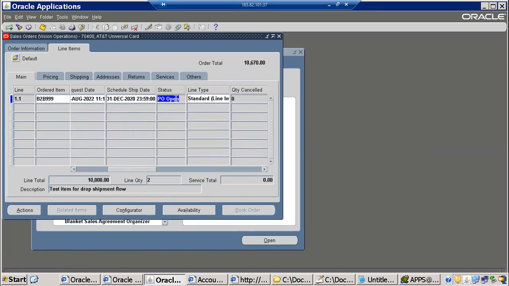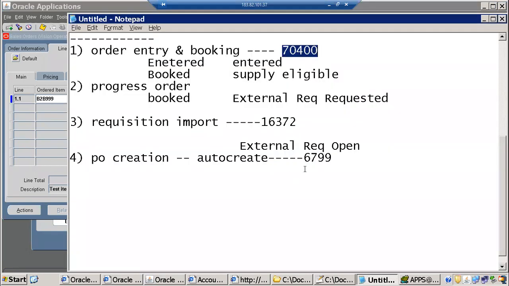This is the PO open here. After creating or after approving, the fifth step here is approve PO. You can see the status is PO open.